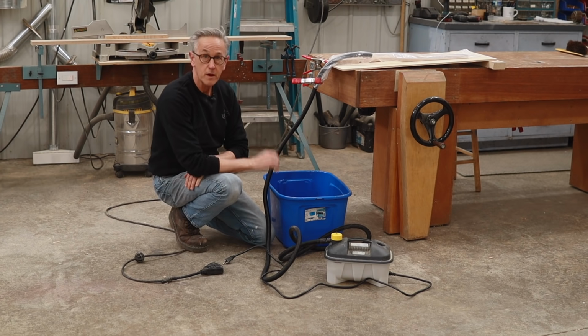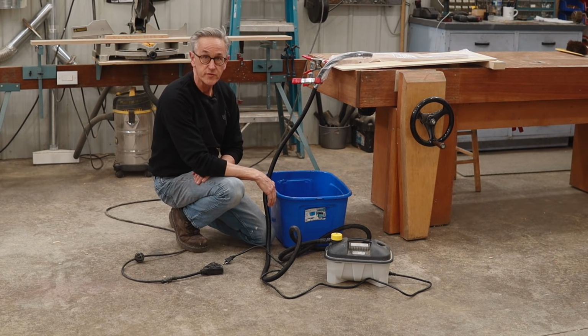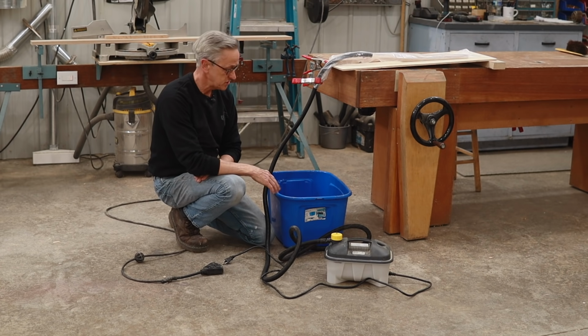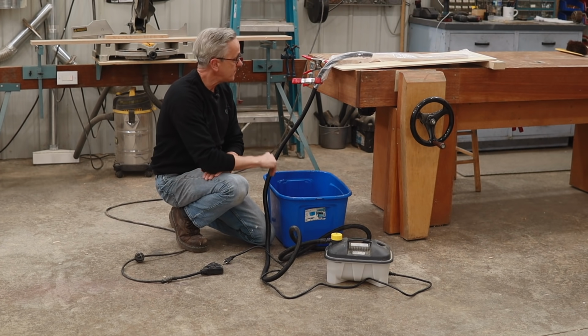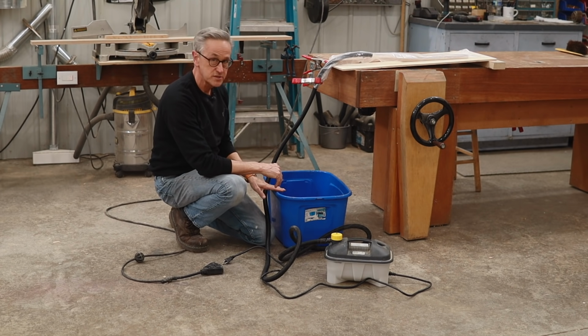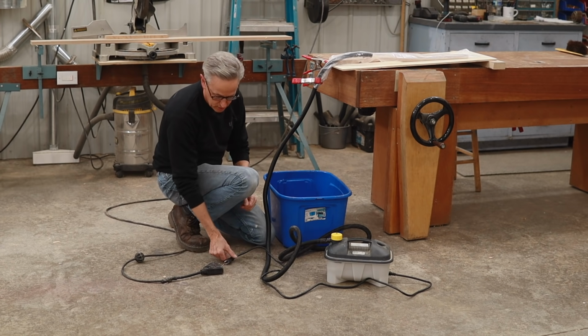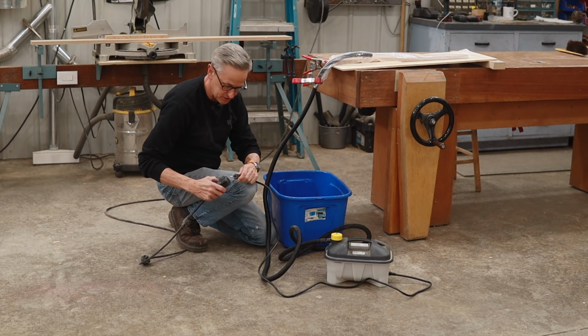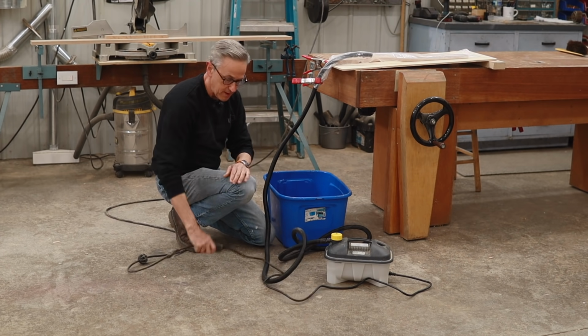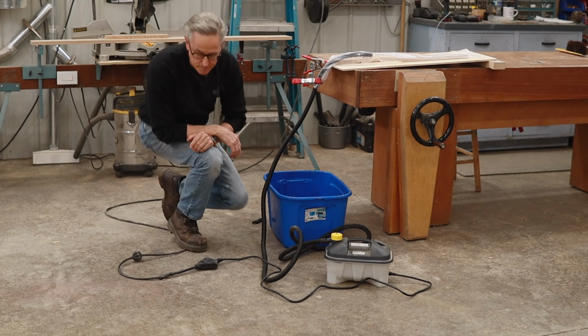I'm all set up here with my wallpaper steamer to get those pieces of oak steamed. As you can see here, I've got the blanks up on an incline so that when it condensates, it'll run down into this blue tub. So we'll get that plugged in and get started. And in the meantime, we'll start fairing out that aft deck.